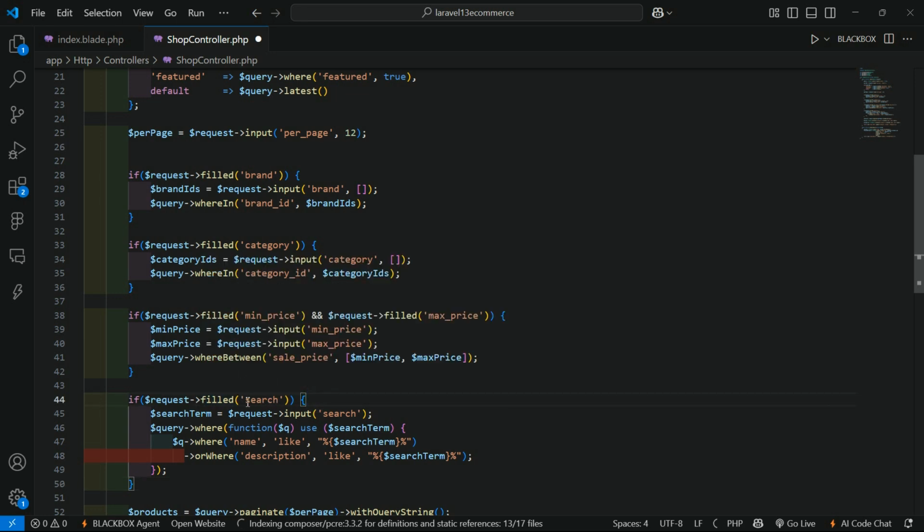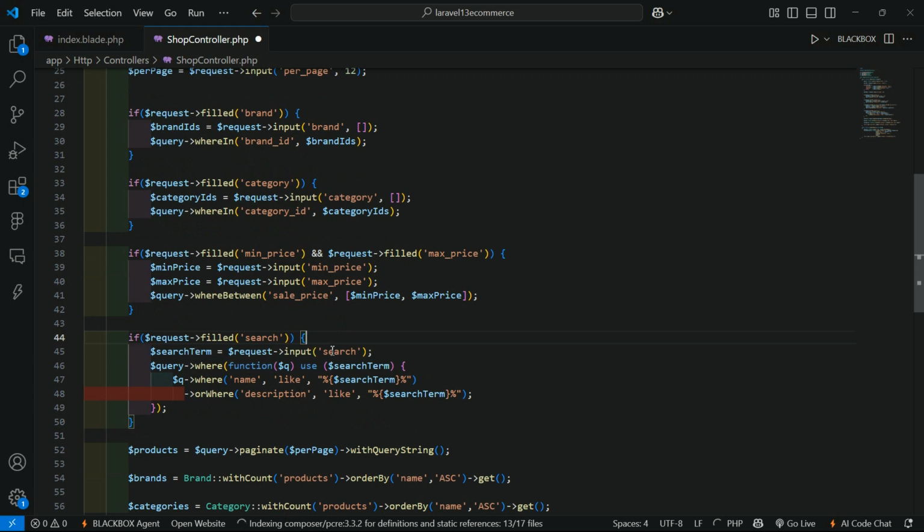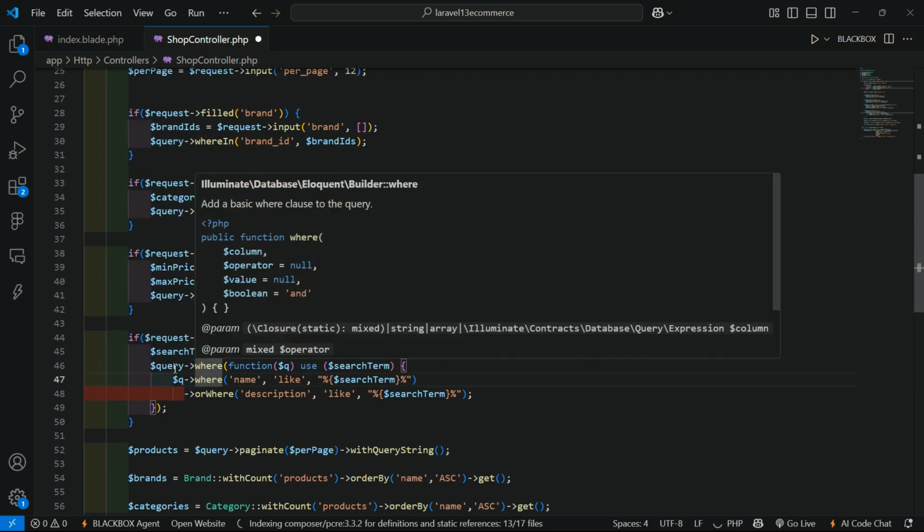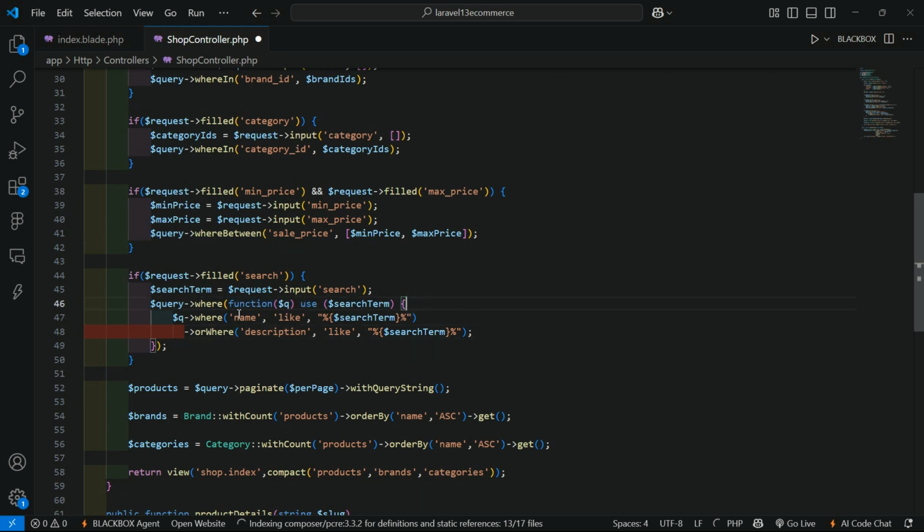If search has value, then get the search input text inside the variable search term, and then just apply the query using where. So write $query arrow where, and then add the callback function, and inside this function just write $q arrow where, and just pass the column name, and then the like predicate, and pass the search term with the percent sign.